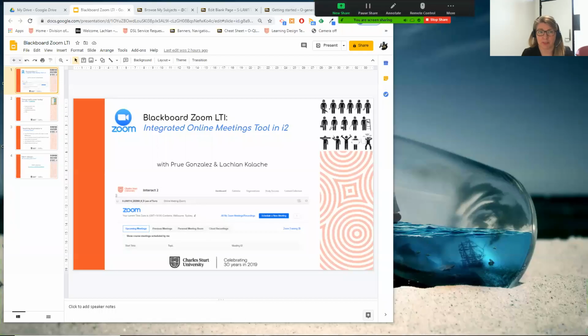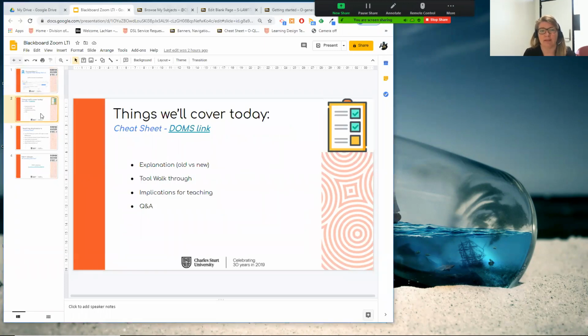Which are pretty exciting. They certainly keep Lachlan and myself on our toes, most definitely. And some of these updates we've tried to simplify, and we'll be able to talk you through what this will now look like. So we think the latest update that's helping us embed it into our Interact 2 sites is actually a very useful one. But again, there's some things to know around the front end and the back end and what this might look like for our teaching and also from our students' angle.